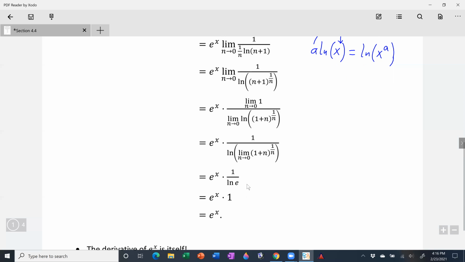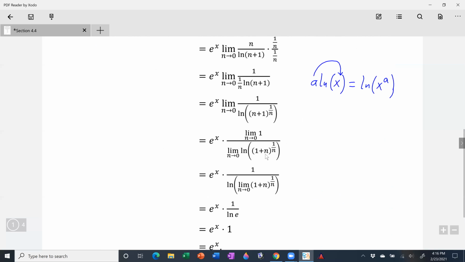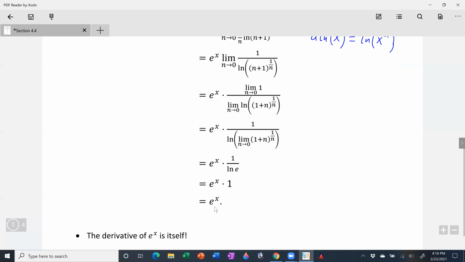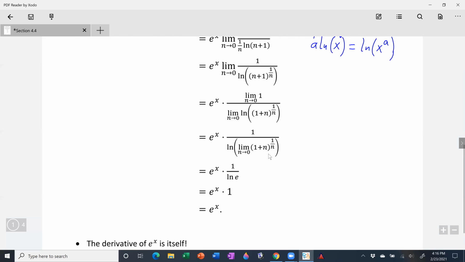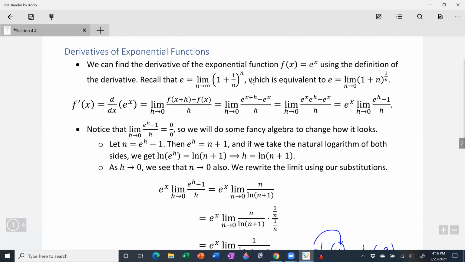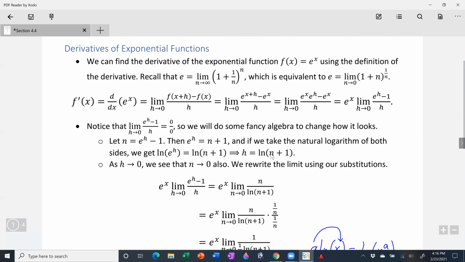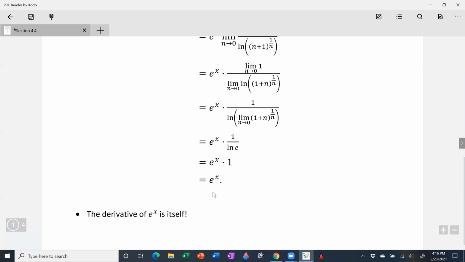And it's like, wait a minute, what did we just do? We applied the limit definition to e to the x, and after all of this crazy fancy manipulation, it came out e to the x. So the derivative of e to the x is itself. Did you just get chills? All right, that's actually an amazing result. We worked it out very, very specifically, the whole limit definition of the derivative of e to the x, and when everything was said and done, it simplified all the way down to itself, which is absolutely an amazing result.